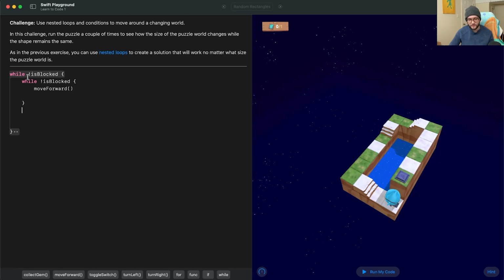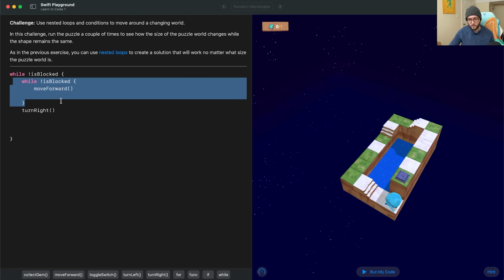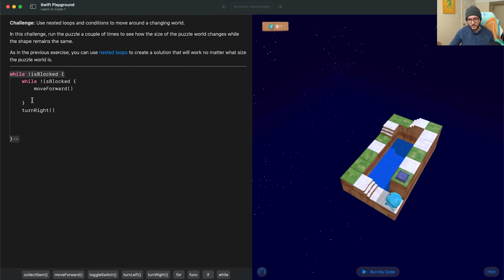Outside of that, but still within our first outer loop as we called it before, I want it to turn right. So while we're not blocked, we're then going to go to the nested loop and we're going to move forward. Once we are blocked, we're going to say, okay, I'm going to exit this loop. I'm then going to turn right.